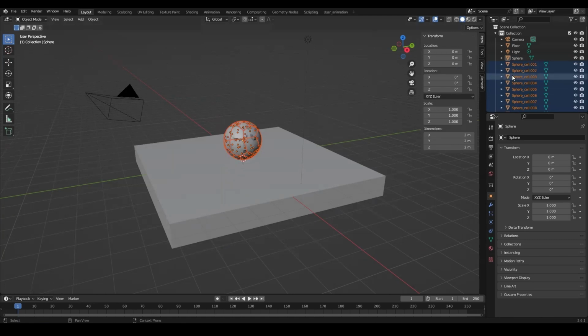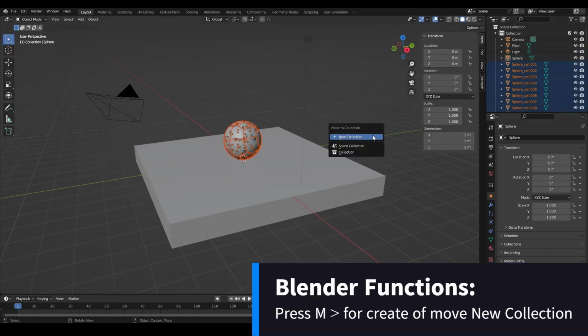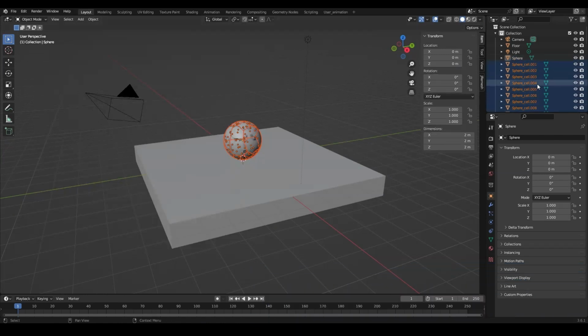So once that is done, all 100 pieces have been highlighted. What we want to do is keep that highlighted. Make sure you don't press anything, but keep these highlighted pieces and press M on your keyboard, and that will make a new collection. So this will be an area where all these pieces will be children of this new collection. So let's press M again, and let's make a new collection, and let's give it a name like fractured pieces, and then press OK. Now all our pieces are in this fractured area now. So this is really good.